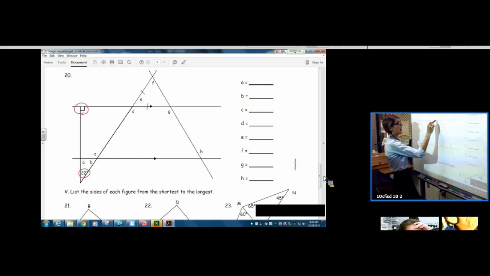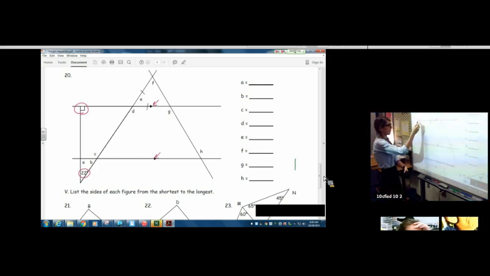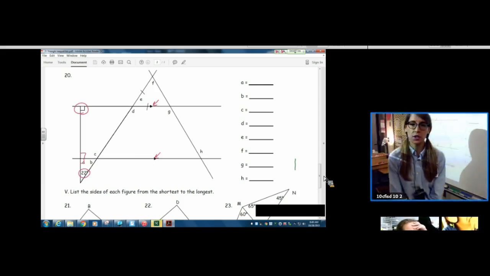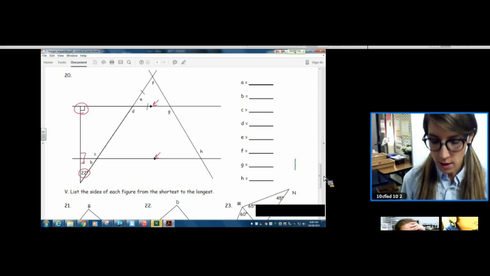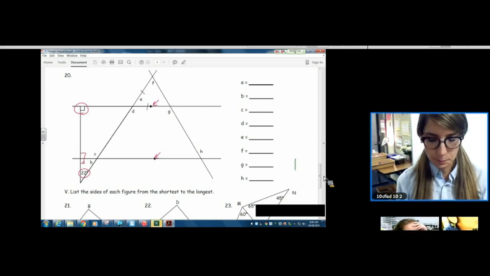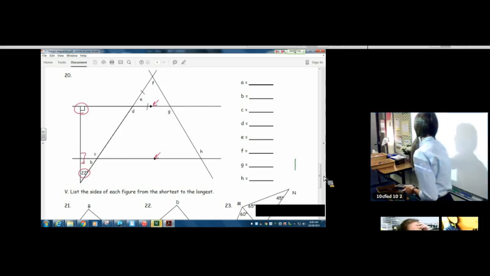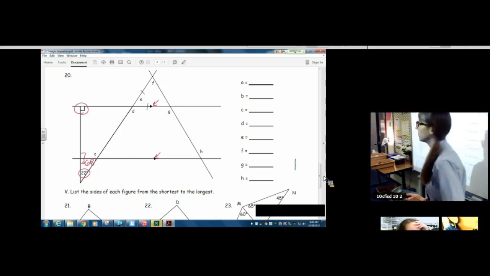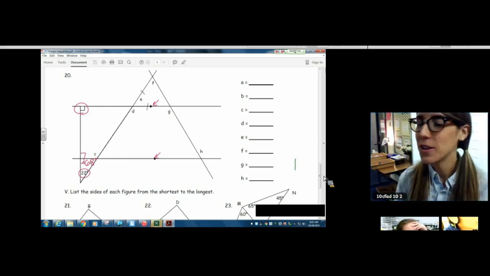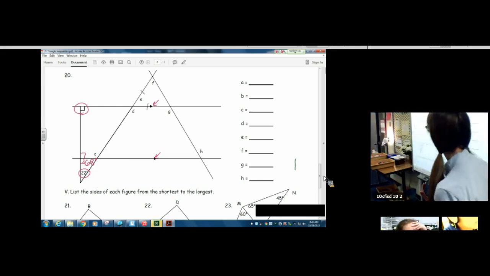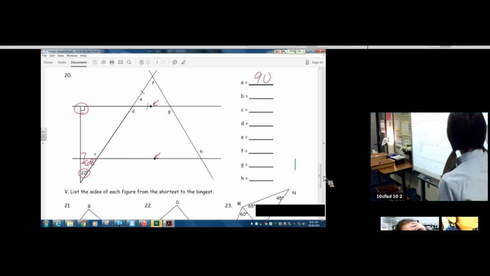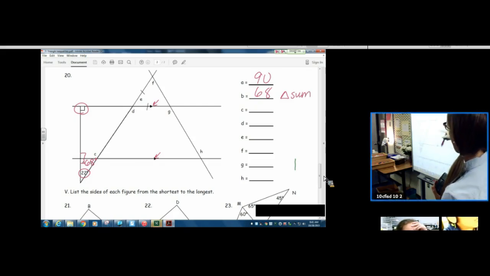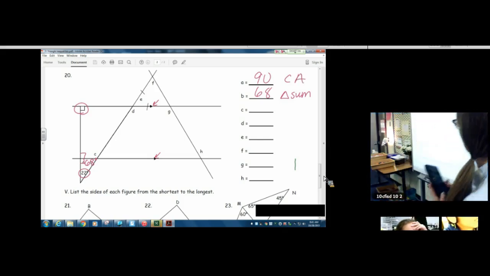First, if these lines are parallel, see that they're parallel? That's 90. That makes this 90. It makes this 90. That transversal is going to be perpendicular to both parallel lines. So now that we know that angle A is 90, 180 minus 90 minus 22, Triangle Sum Theorem will give us angle B. So angle A is 90, angle B is 68. We use the Triangle Sum Theorem to get it. To find angle A, I used corresponding angles. I love how many theorems are in this problem.